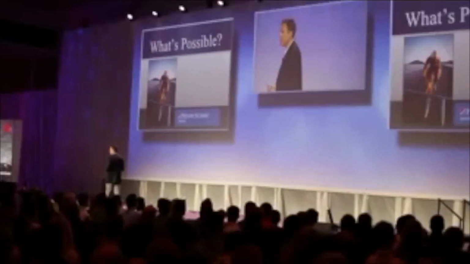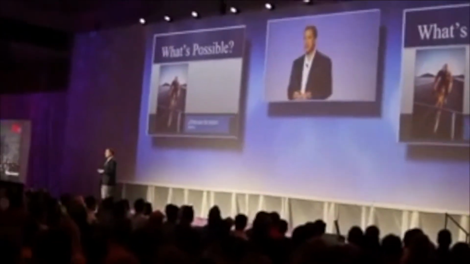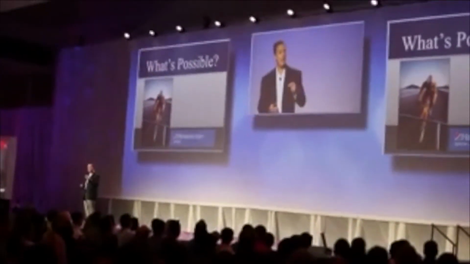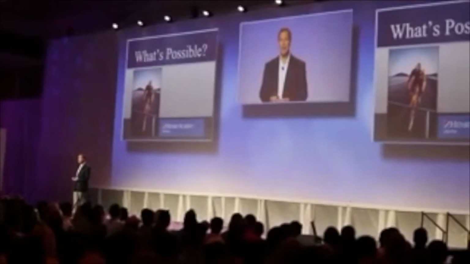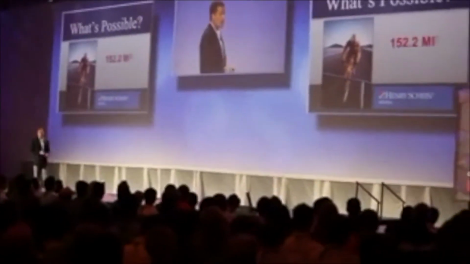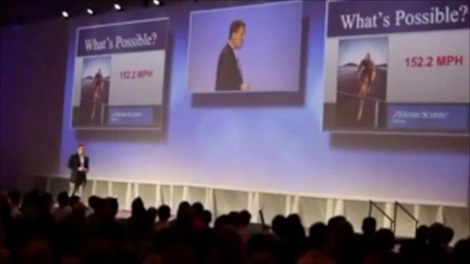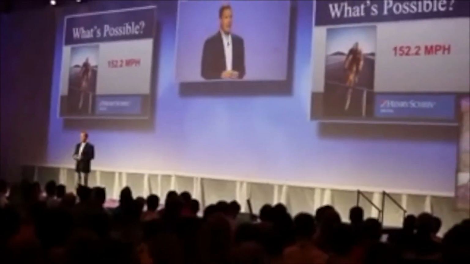He was riding a specially built bike. One turn of the pedals, one revolution of the crankshaft moved the bike about 110 feet. A severely geared bicycle. They monitored his heart rate, and at peak, he was sustaining a heart rate of 195 beats per minute. For many of us in the room, that would induce massive coronary. And he set a land speed record, and I want you to check your number against John's, because John rode a bike to a speed of 152.2 miles per hour. Anybody guess 152?